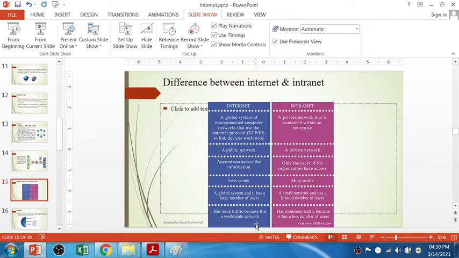Internet is not owned by anyone, where intranet is owned by a specific organization.